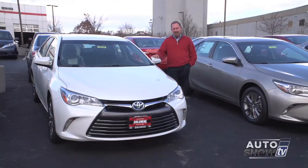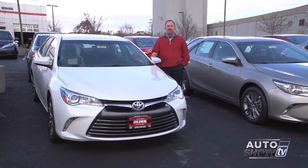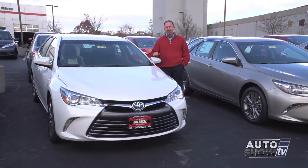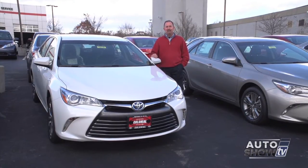But we start at Colonial Toyota. We're going to take a good close look at this vehicle - it's a redesigned 2015 Toyota Camry. Toyota's not going to mess around too much with the success of the Camry, but they have made some nice improvements. You can tell just looking at the front. Let's go inside where Victoria Moran is going to find out more.